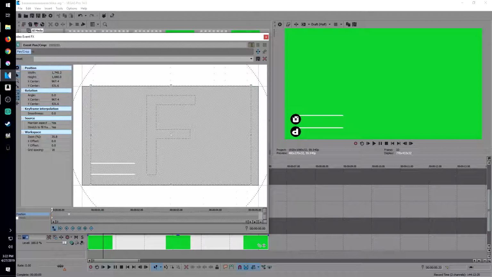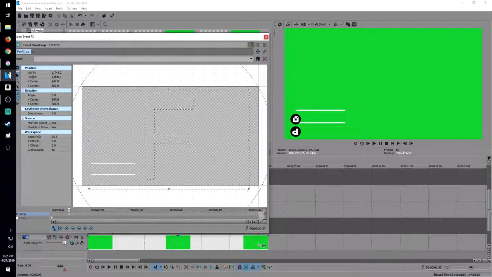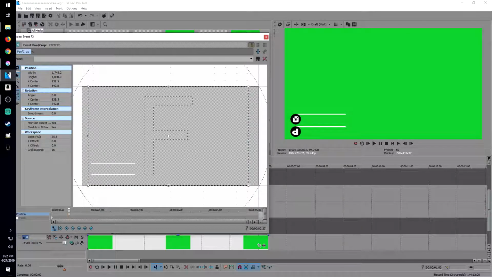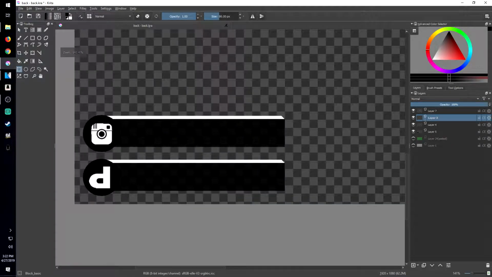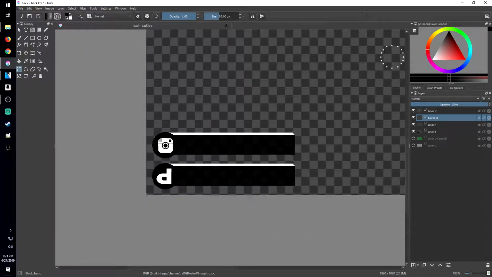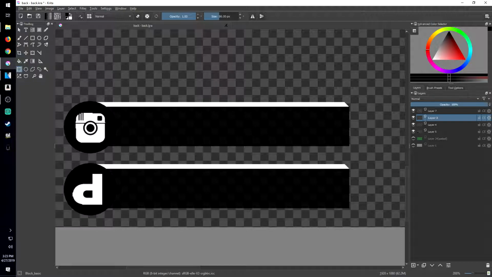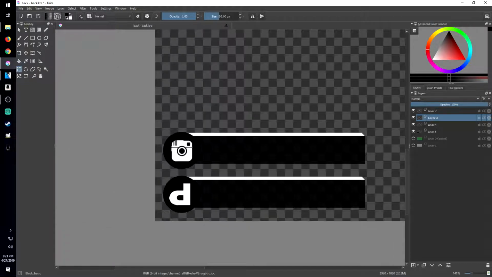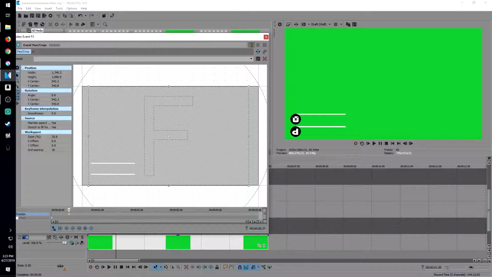Okay, so just go back here. So just align it to however you want to align it. So you just use the arrow key. So that's pretty much what I did for this one. I already have them aligned, so I don't have to worry about kind of zooming in and trying to see if everything's good. So try to do everything on this program. If you're using Photoshop, I know that's better. I'm just using this one. So for me, I just press restore. It's literally back to how this is.